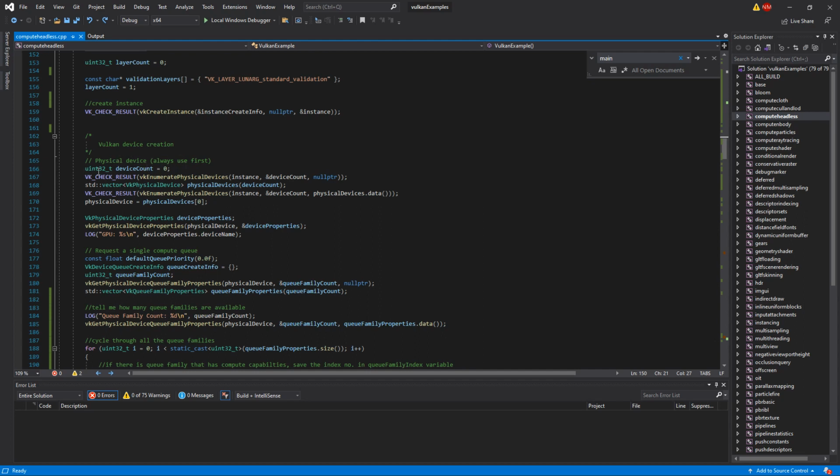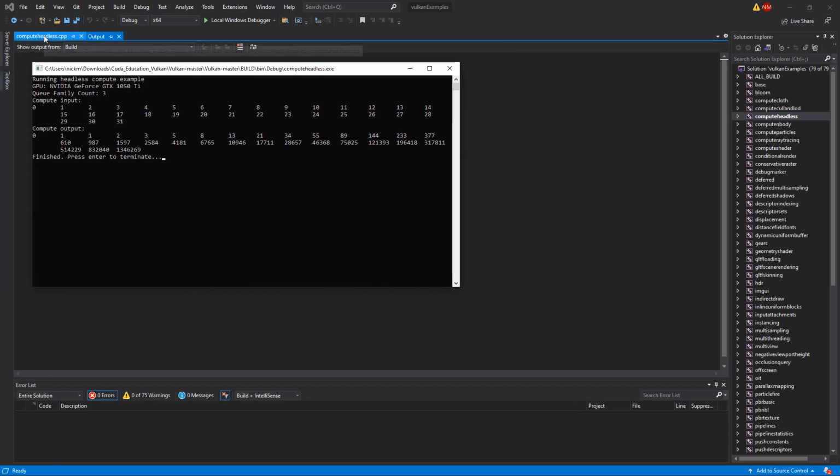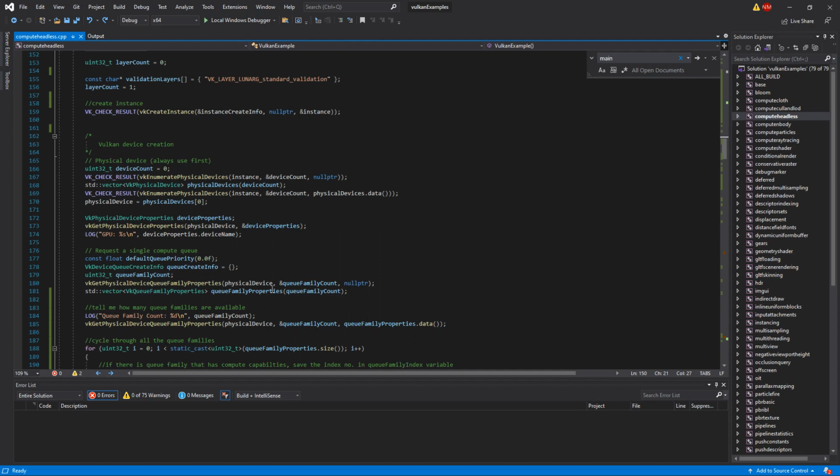Device creation, physical device. All of this stuff, I'm not gonna go through it too much. You can pretty much Google all these things. And then this is where, remember, the physical device now is sort of the actual Vulkan implementation. So we have these physical device things, and then we have GPU device properties dot device name. Notice that device properties is really part of the physical device situation. So when we actually run, that is how we know that I'm on an NVIDIA GeForce GTX 1050 Ti, okay? So that's how we know that that's what this is, all right?